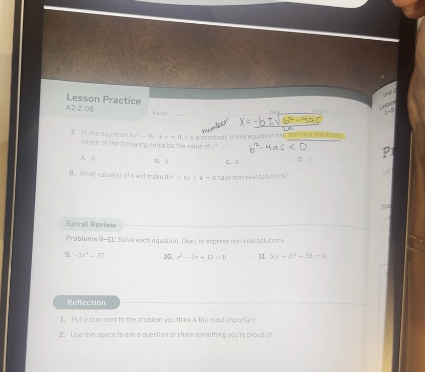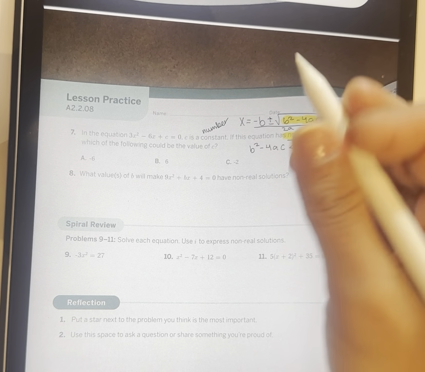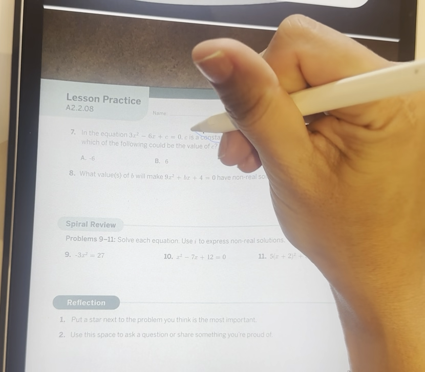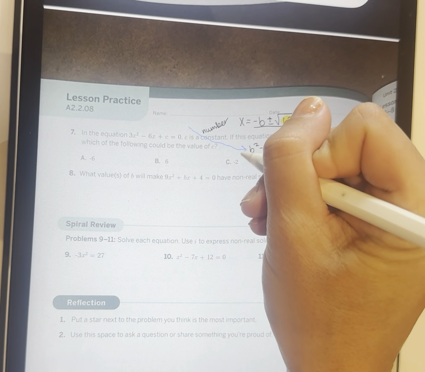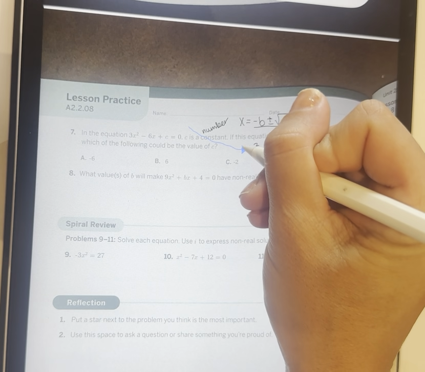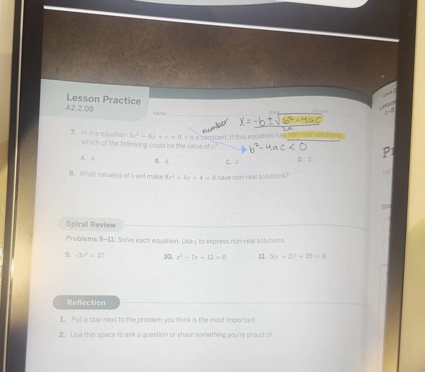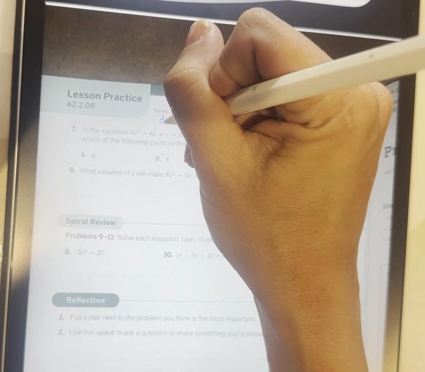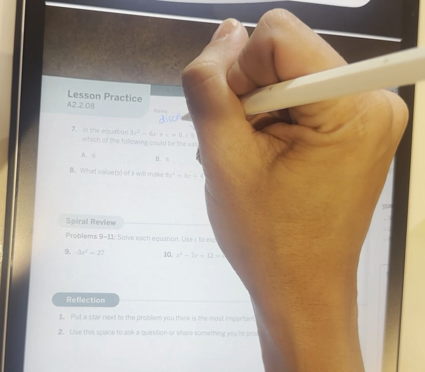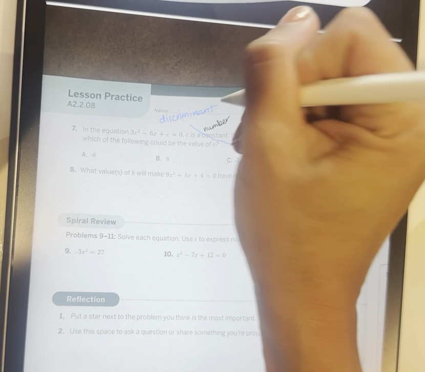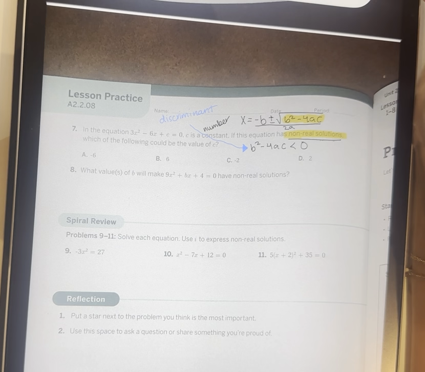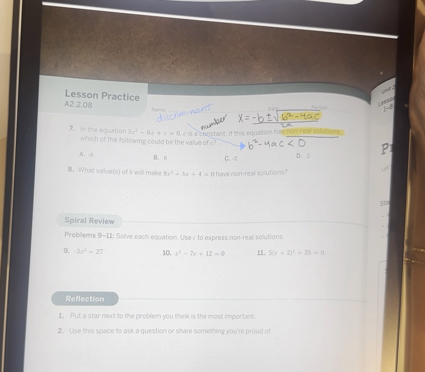And while we're here talking about b squared minus 4ac, let me tell you, it is so special because it tells us about the type of solutions we have and how many we have. It has its own name. It's called the discriminant, okay? I think of it as it discriminates and tells us what kind of zeros we have. I don't know if that makes any sense, but it helps me remember.